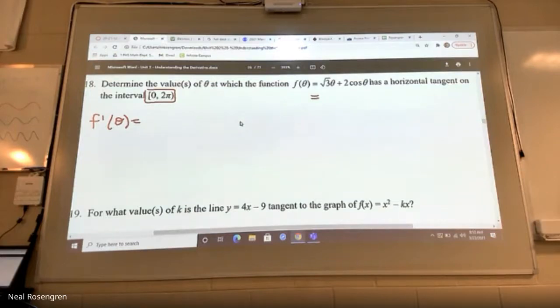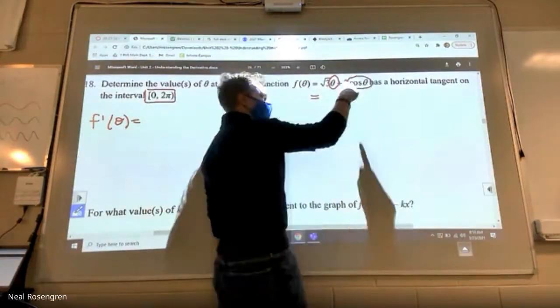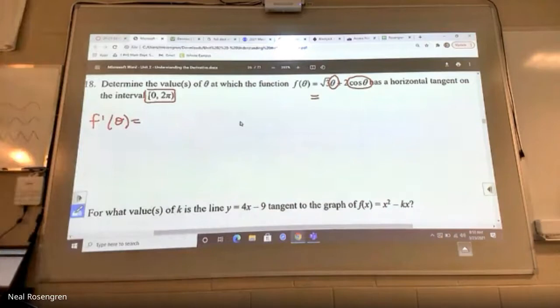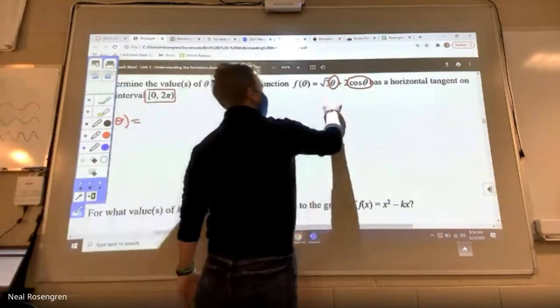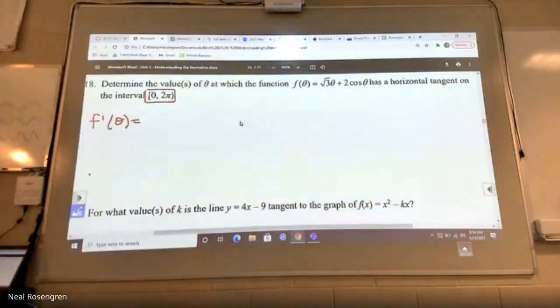Don't let the existence of a square root throw you off. All I care about are pieces of theta, and whether or not they're written as coefficient times theta to an exponent, or just written as a nice sine or cosine, those are good. I know it's square root of 3, but then it's just theta. And again, theta is just x. In your mind, when you're working through this, this function is actually good to go. So don't let that throw you off.